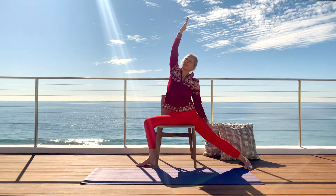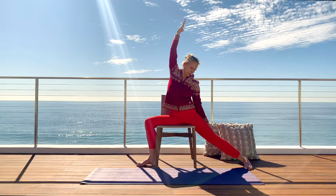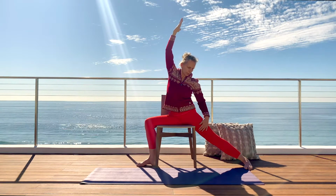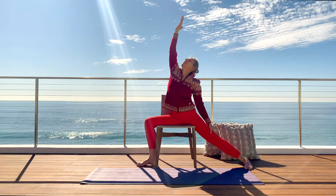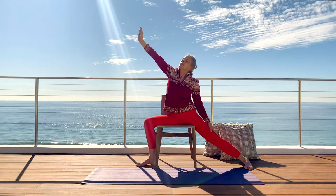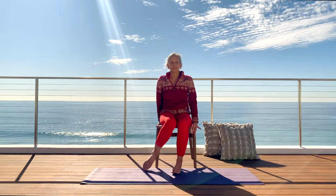Inhale. Exhale. If your neck allows it, look up or else look down. Keep this leg straight, especially for you who stand up. Keep it straight and press to the outer edge of your foot. And then exhale down and take your leg in and come into center. Good.